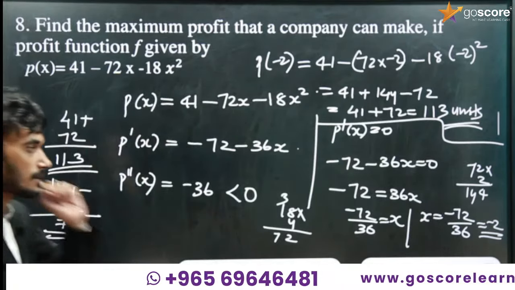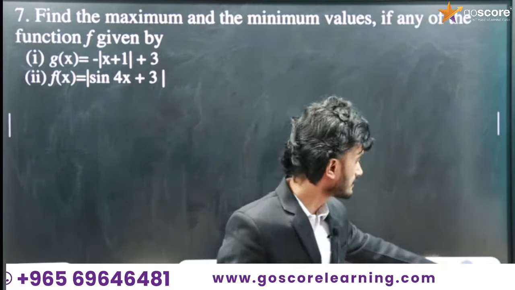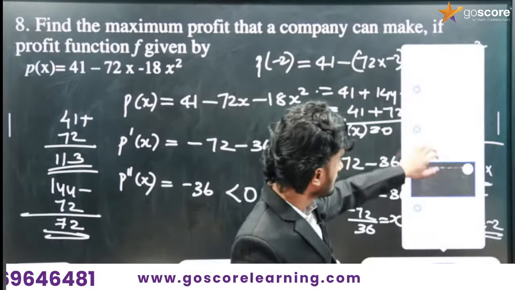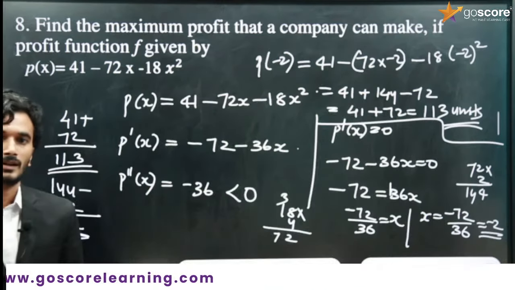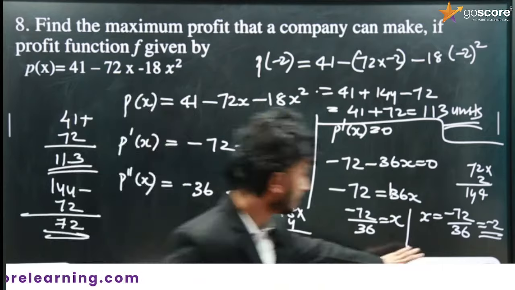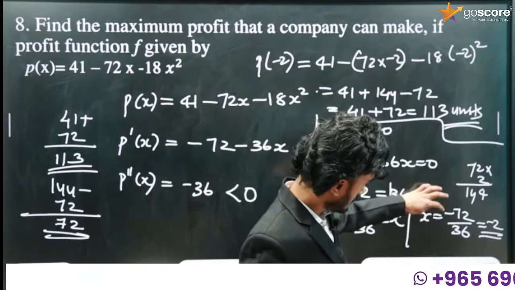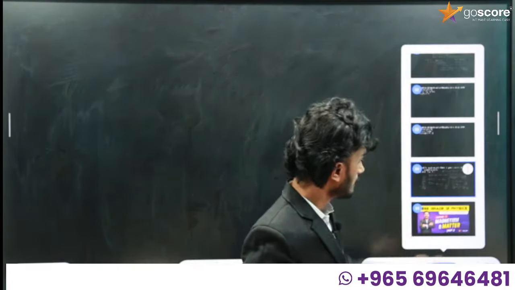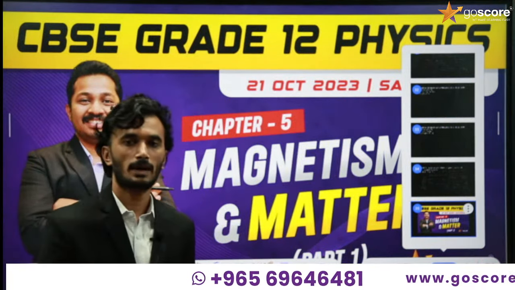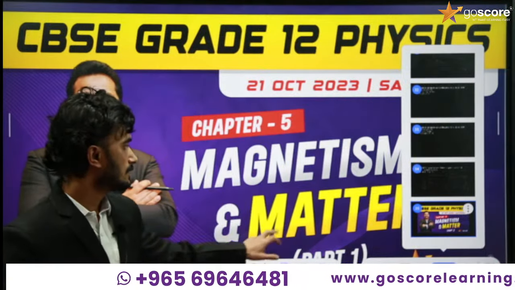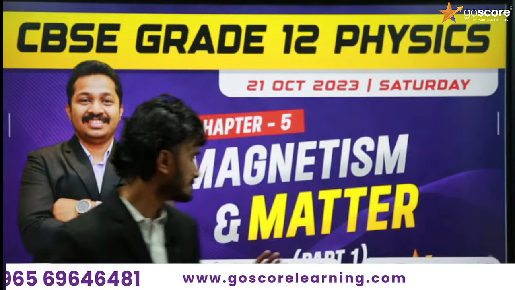So these are the main application level questions. Mostly this type of question will be asked. There are so many questions, and the time is not enough for solving them. So we have discussed applications of derivatives in two parts. The weightage of that chapter is around 5 or 6 marks.